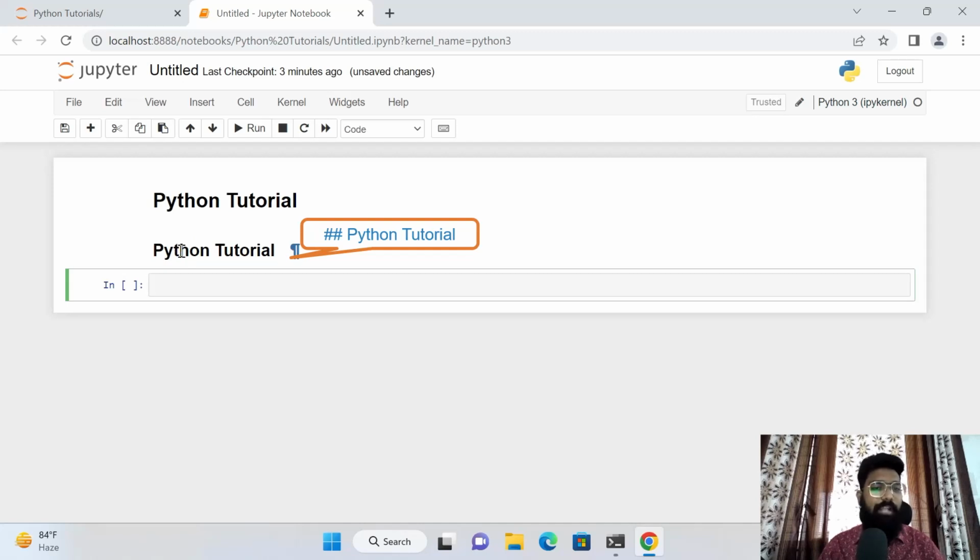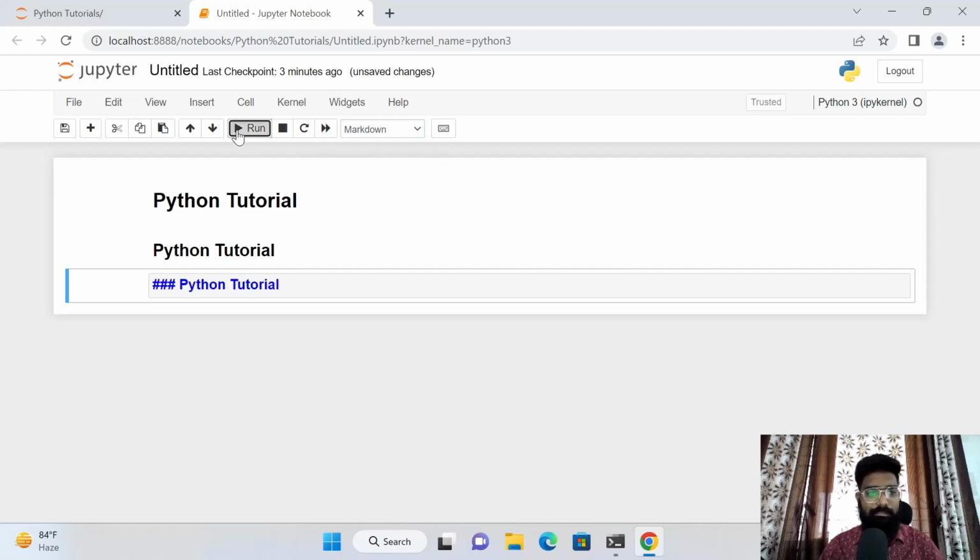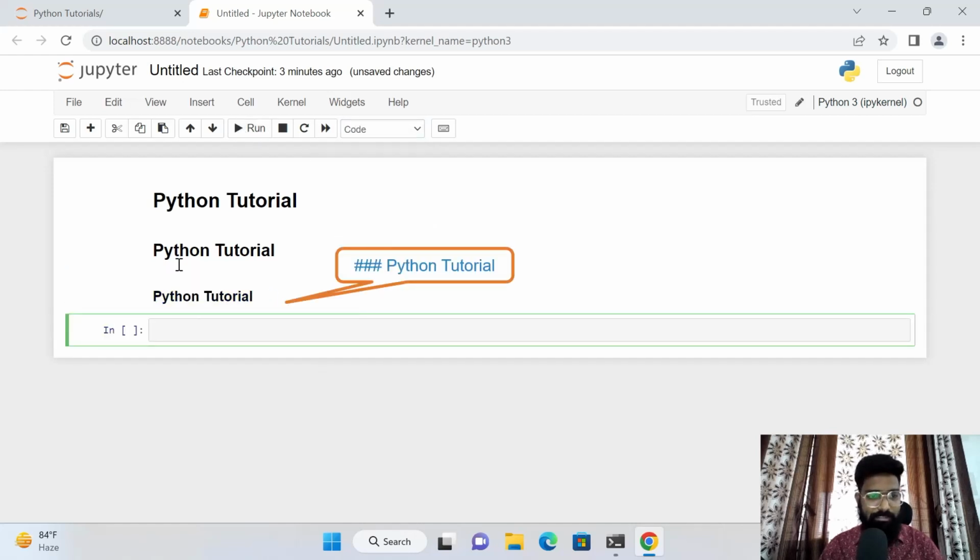Every time we write code, we can add some formatting or notes explaining what this piece of code means, and we can beautify it as well. Again, if I give 3 hashes, Python tutorial, and Markdown, and run this, we can see this, and so on. We can do it for 4 and so on. You can try for others.